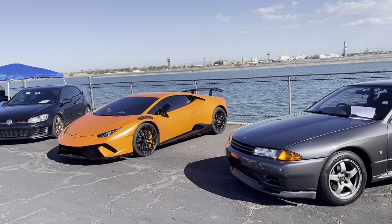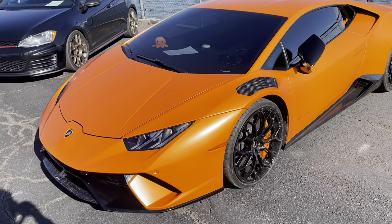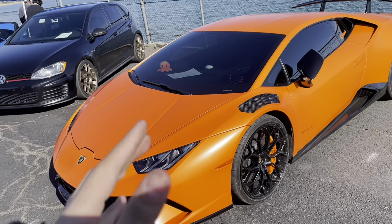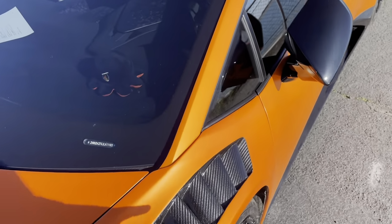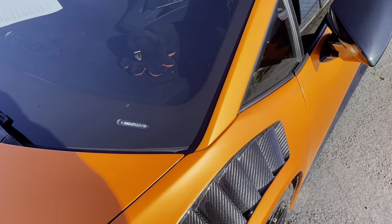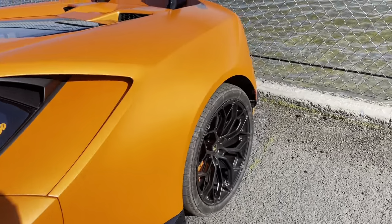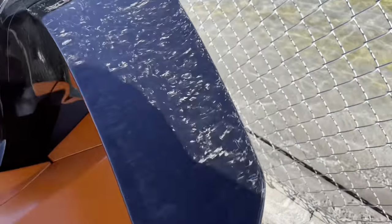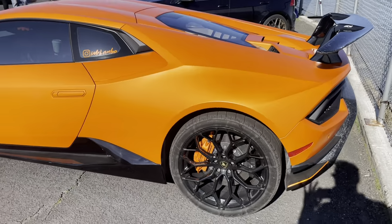What? This Huracan out of nowhere. Every time I go away, some new car pulls up. This is sick. Performante, obviously. I love the wheels. The louvers in the fender doesn't come with that, but he swapped the fender, or they cut in the fender to do the louvers. Look at the forged carbon, super sick. Let me move from the sun, from the shade. V10, insanely reliable V10. Orange calipers, excuse me.